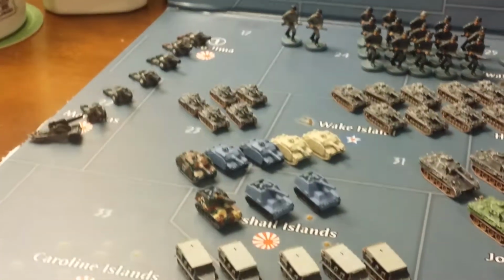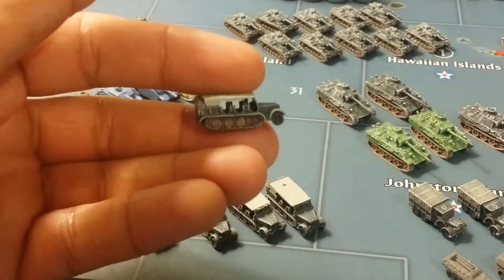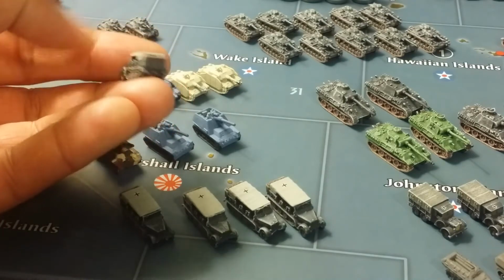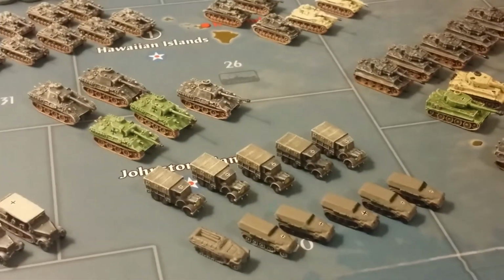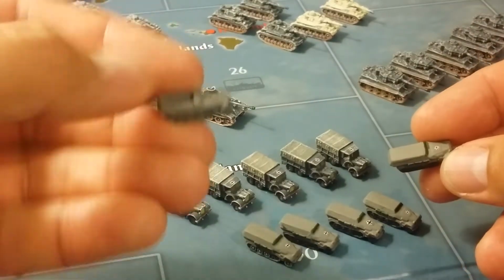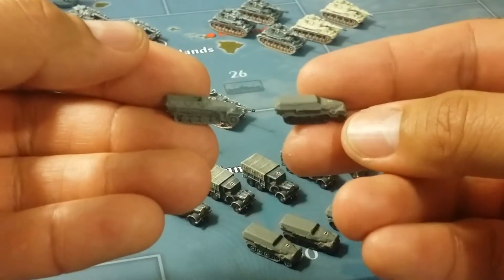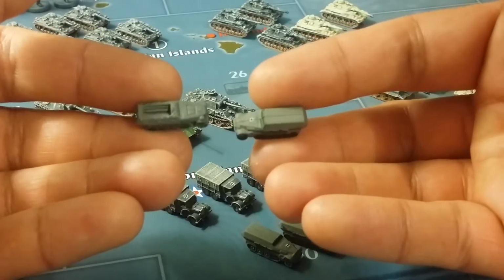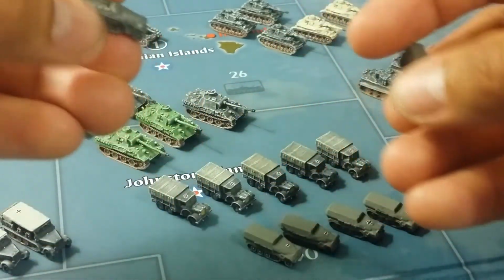Alright, let's go to my personnel carriers, half tracks. These are from GHQ. These half tracks are from historical board gaming. I'm sorry, this one is from historical board gaming. I have yet to paint it. This one comes with the Axis and Allies board game. You can see a slight difference. The historical board gaming version or mini is actually higher quality, much better in detail. I have yet to paint this one.